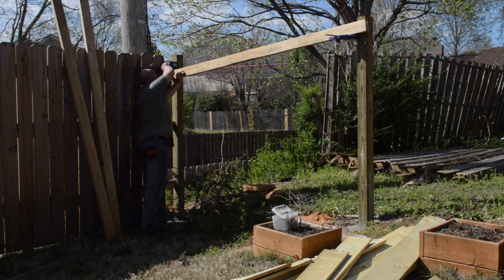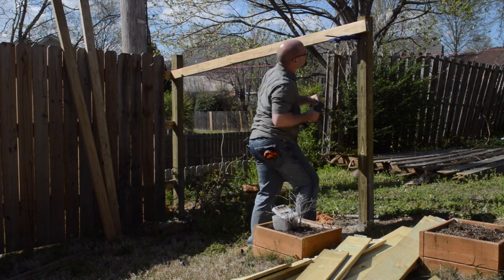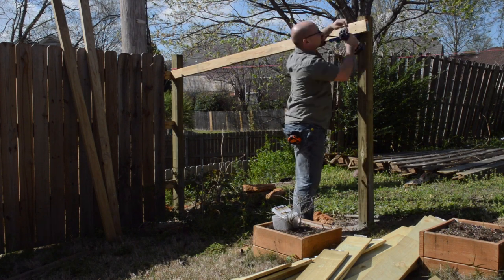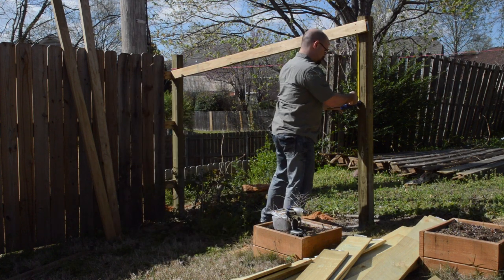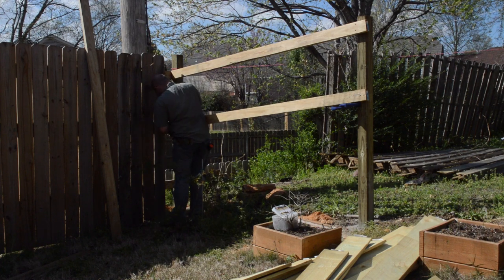After the concrete cured it was time to add the railing to my new side of the fence. I used the same spacing and position as the rails on the side that was already up — it just seemed easier to do it that way. I used a clamp on my post to hold the rail in place while I screwed it.